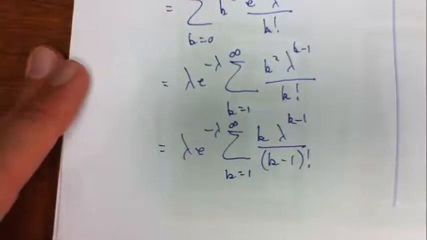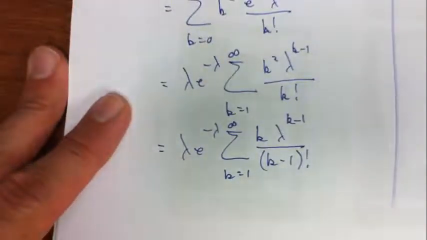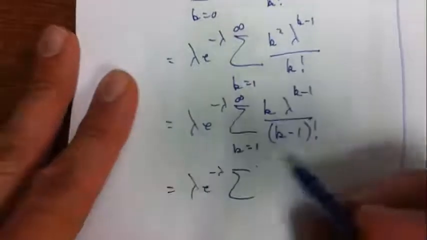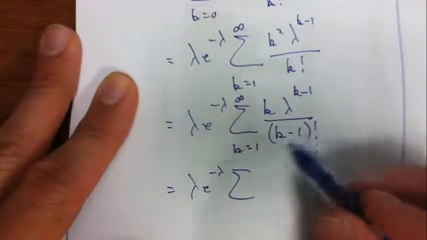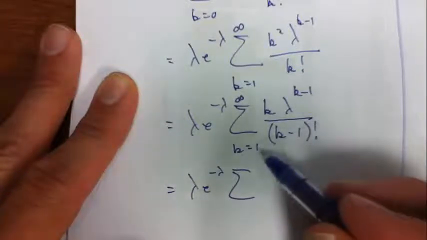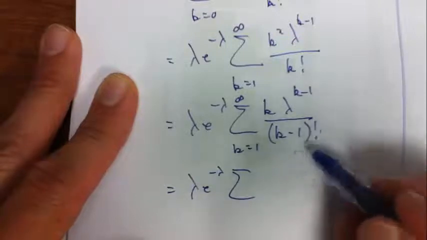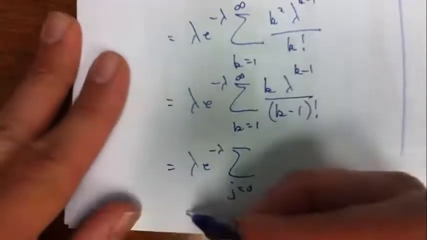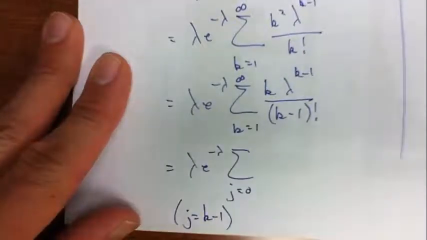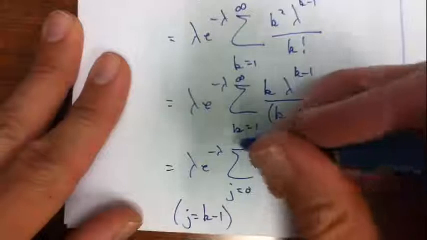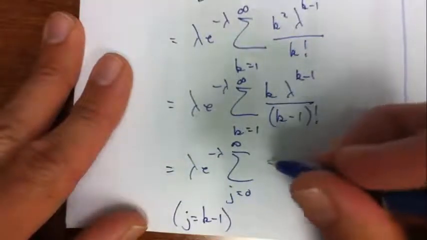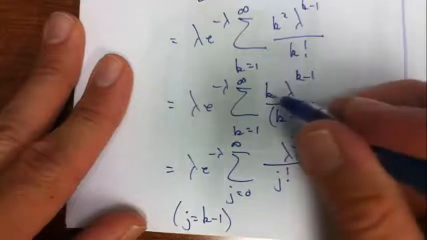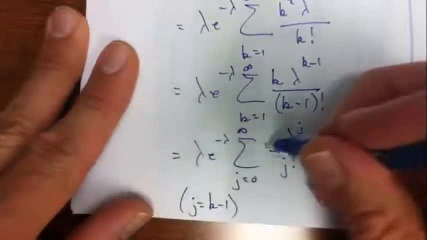Okay, let's see, what could we do now? Maybe at this point, maybe I could make another change of index, like we did in that last problem. Note that the first term over here really begins with having a 0 factorial in the bottom, because when k is 1, then 1 minus 1 is 0 factorial, and this will also be a 0. So maybe I'll just make a change of index like that. j equals k minus 1, okay? So j will go from 0 to infinity, and then what do I have there? Lambda to the j over j factorial, but then this k must, remember, if j is k minus 1, k is j plus 1. All right.